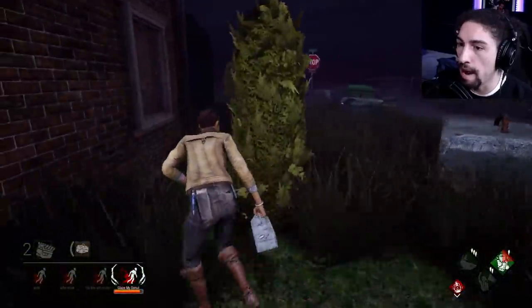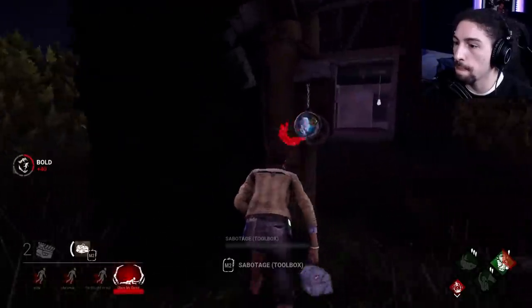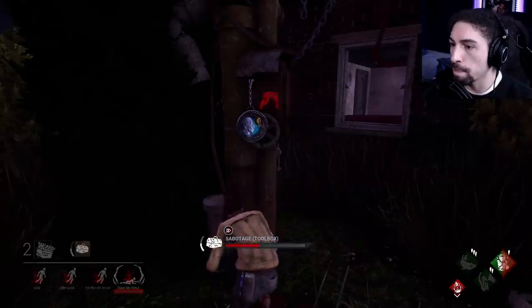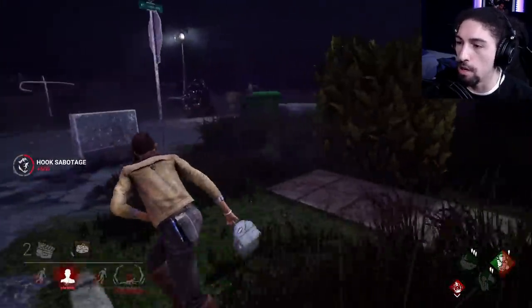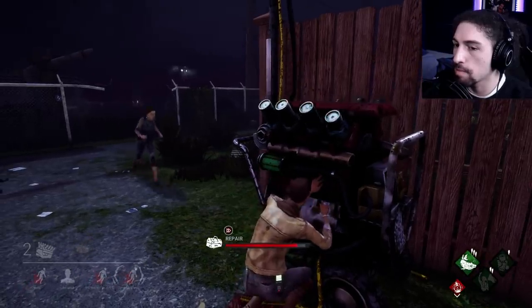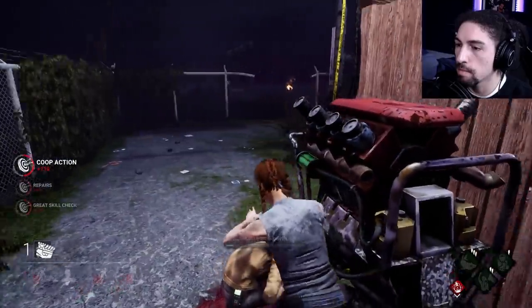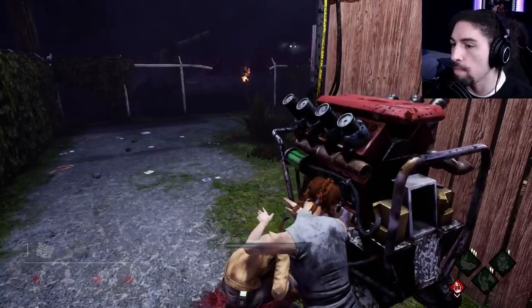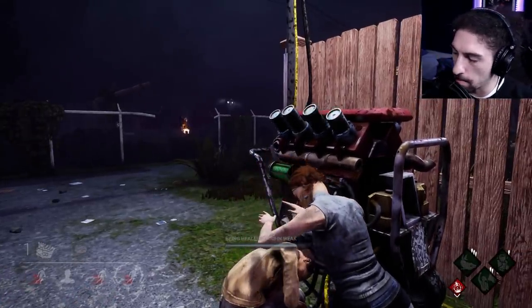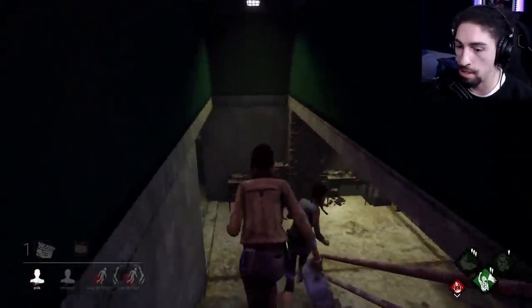Wait. I have the perfect plan. Man, you didn't even come over here, you little coward. I still need to use my perks. I just hope he doesn't pop out of nowhere. So I'm gonna go downstairs in the building, use my Red Herring. I'm probably gonna end up bringing the killer to this guy, but I wanna go save someone else that's getting chased.